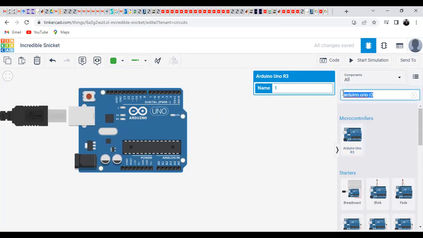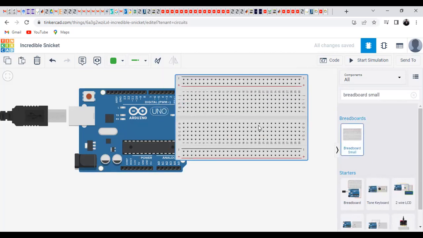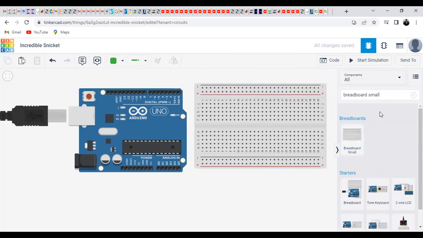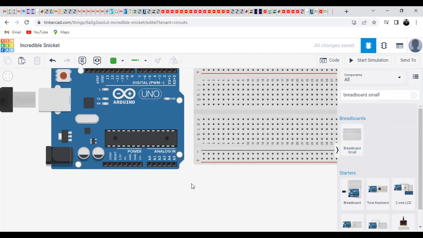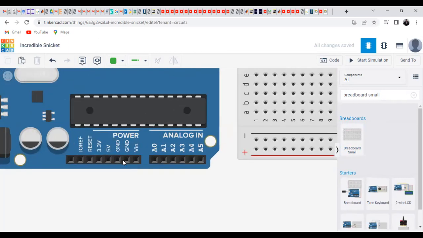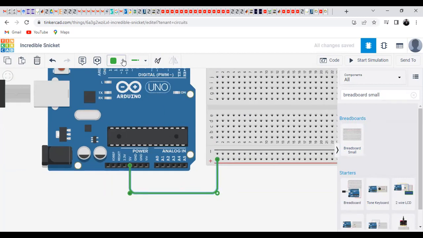Then come here, search breadboard, the small one. And just use the small breadboard. Click on it, put it there. Then I can power the breadboard. So I come here, tap VCC, come with it, connect here, give it a red color.